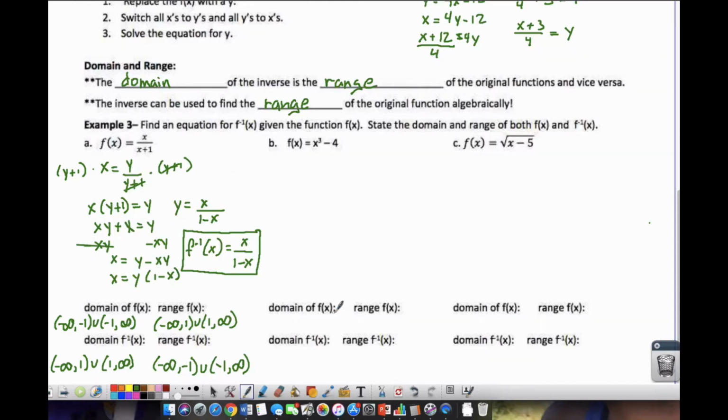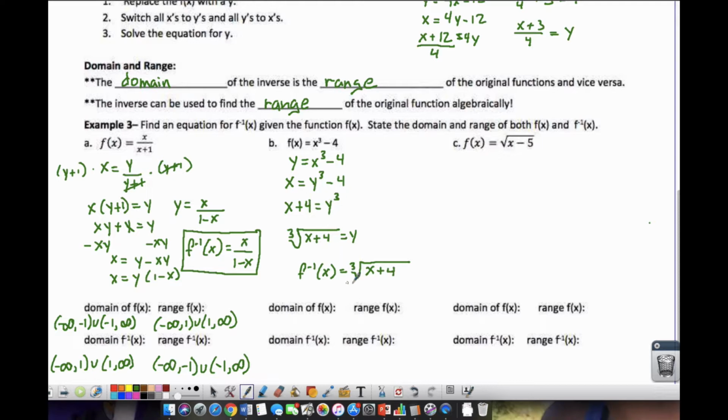All right, so let's try some other problems here. For this one, I'd like you to go ahead and try it. Pause the video, see if you can come up with it. I will get you started here, but this f of x needs to become y, or we'll do it the long way really quick. So this is like this, and now I'm going to switch the x and y's. So my x is over here. This becomes y cubed minus 4. Now I'm going to pause, and I'd like you to solve for y, do it all, and then check your work and see if you came up with the same thing as I did.